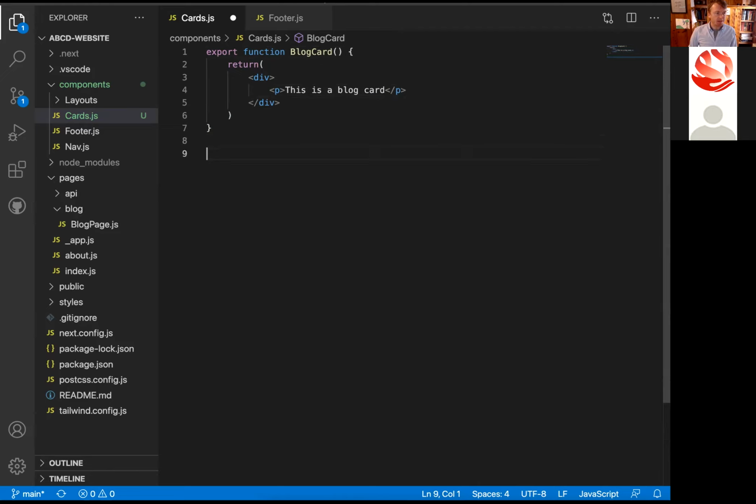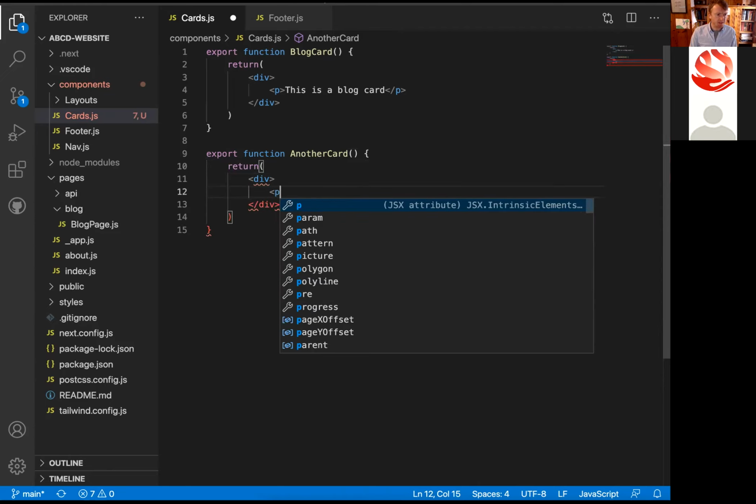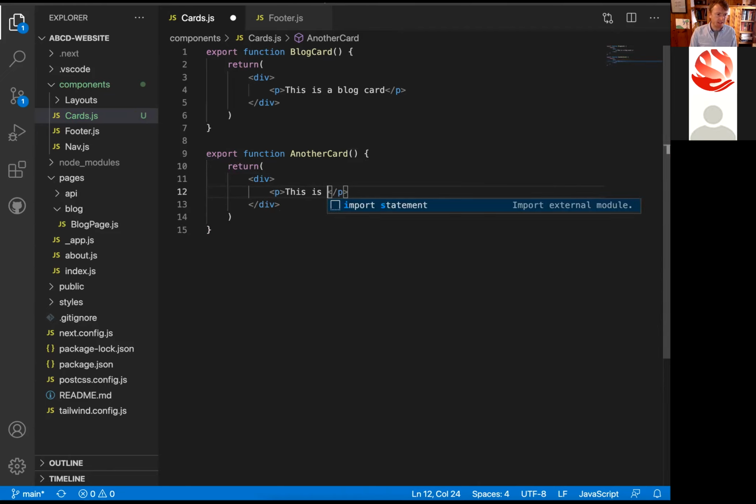And then I'm going to make another one that says export function, and we'll call this one another card. You can call these things whatever you want. And let's say return, this is going to be another div, and this one's going to say this is the other card. The reason I'm doing this right now is just to show you how it works, and then we're going to get a little bit more technical.